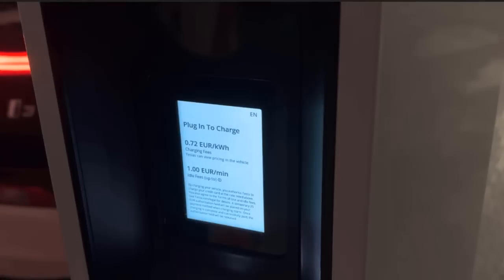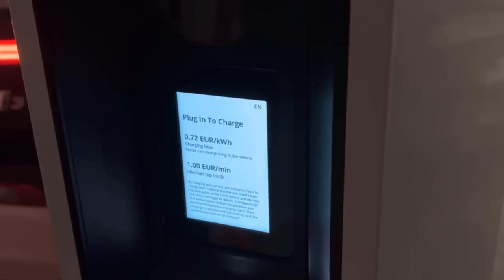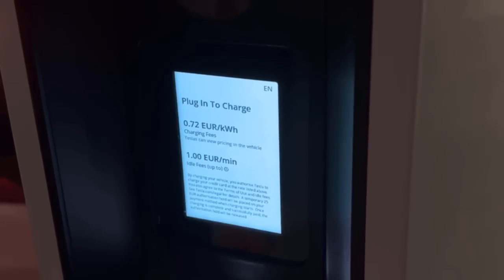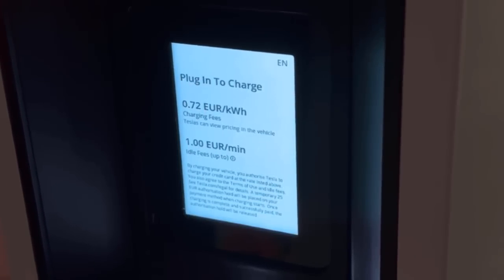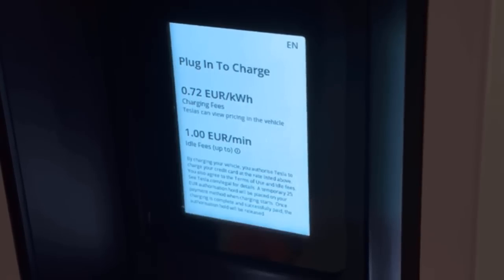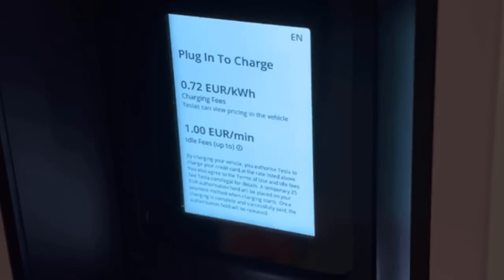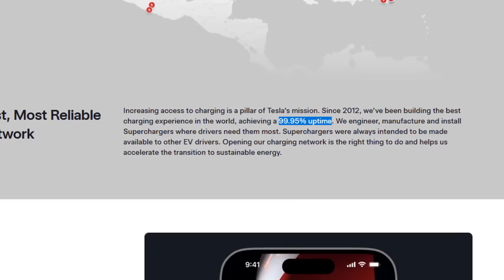The chargers themselves also have small screens, which may be a little bit silly. Up until now there have been no screens on Tesla chargers because the screen inside the vehicle shows all the information needed, and adding screens introduces extra expense for materials, glass, installation, and ongoing maintenance — it's probably going to be the number one thing that breaks. The screen may help display cost per kilowatt or assist third-party vehicles navigating Tesla's charger. However, it may also confuse people if the screen isn't working, causing them to think the charger is broken, especially since Tesla's charging functionality has proven extremely reliable with over 99% uptime.